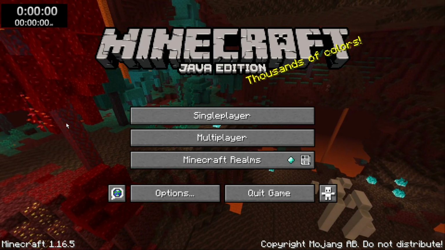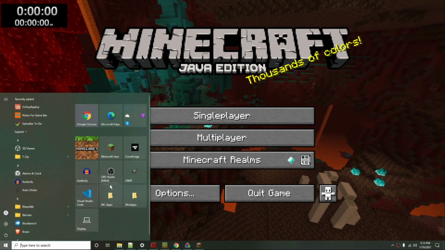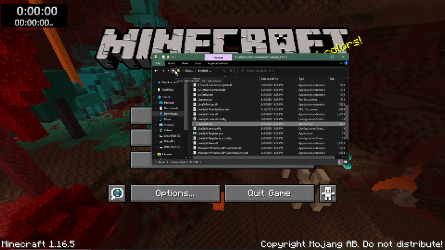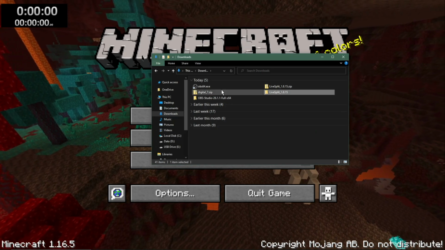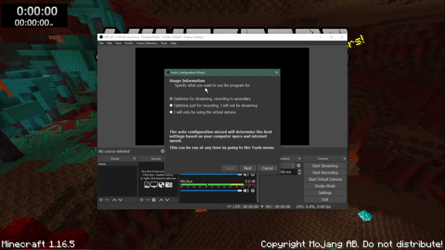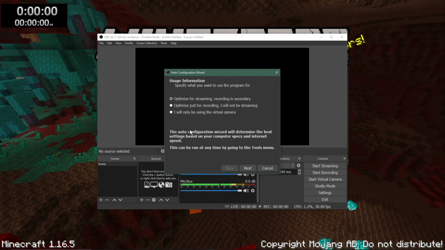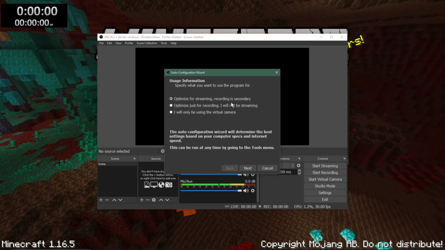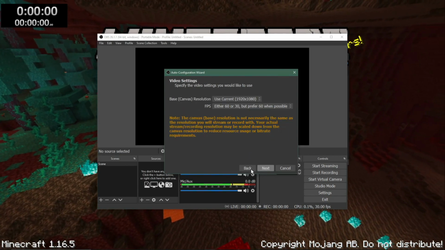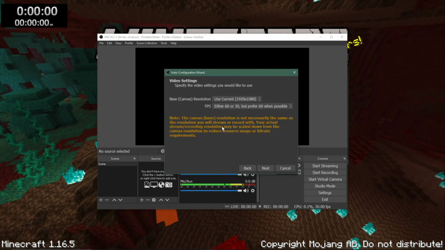So let's now go ahead and set up OBS. I'm going to lead you through the whole process of that, but I'm going to get OBS launched here, and this is first setup, so it'll ask you, do you want to optimize for streaming? Recording is secondary. We'll go ahead and do that. You could just choose recording itself.